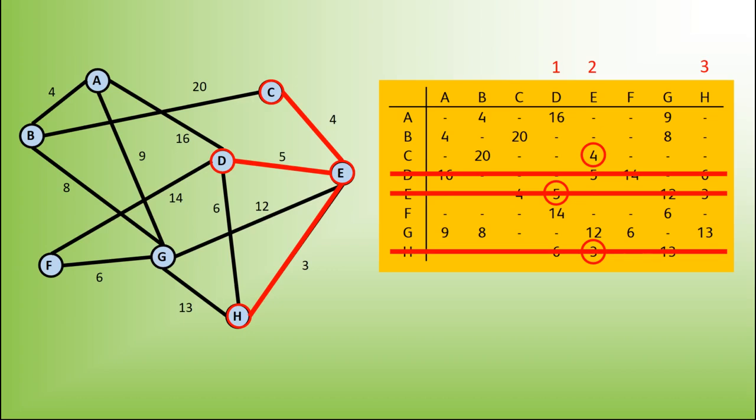We've most recently added C. We cross out the row, add the number above vertex C, and then we look down all four columns that have a number above them. The lowest number in this case is the 12. This is the edge from G to E, we include that one, that's involving vertex G.